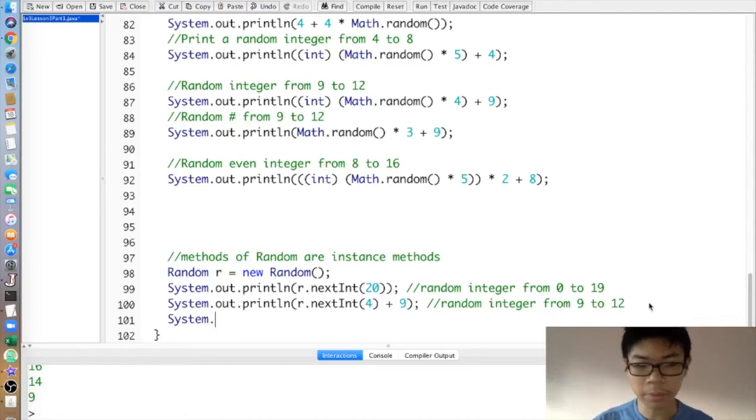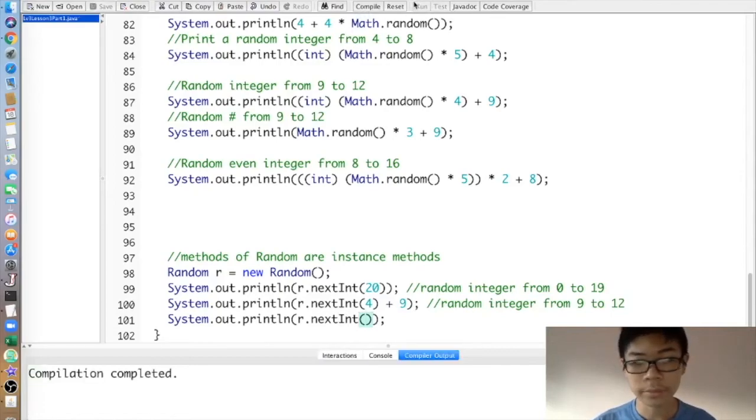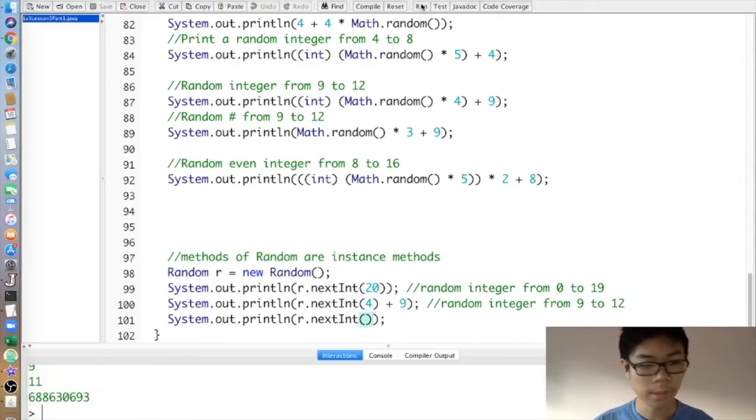Now remember to put a parameter in there. If you put no parameters like this, then it'll generate an actual random integer, including negatives. You might not want that, but in case you want that, it's there.